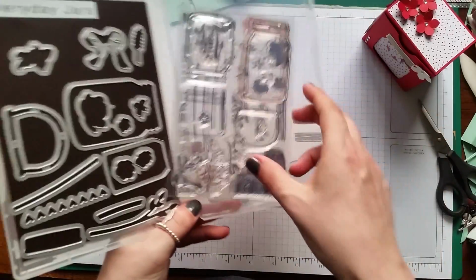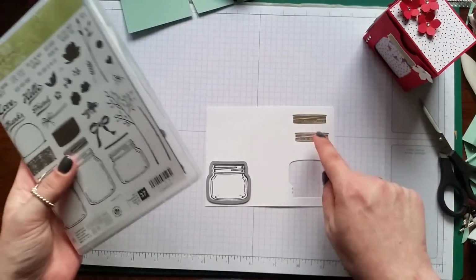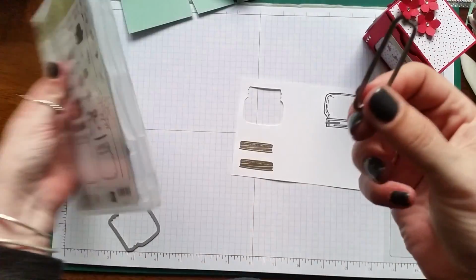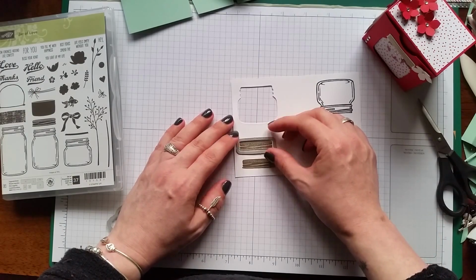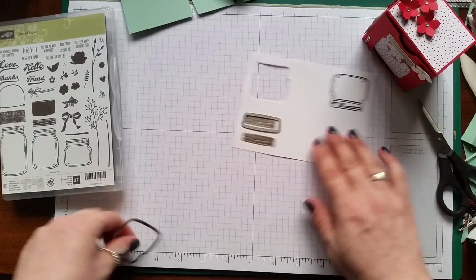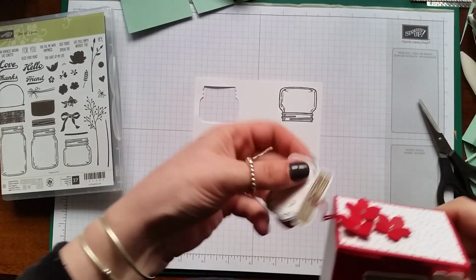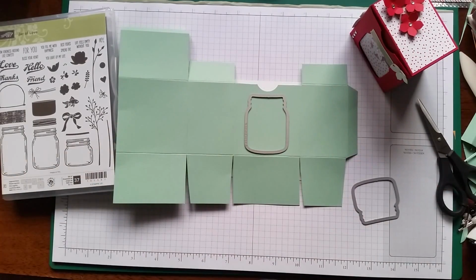Okay, now for these little bits here, those are the lids. Now what I've done is it's this stamp here, which is the lid, and I've just heat embossed them. So I've stamped them with Versamark, heat embossed them with gold powder, and then you have the little die, which is this one here, and they just cut out like that, and that's what creates your little lids. Okay, so just to save time, I'm going to run all these through. So I'm going to cut my jar for a tag, 2 of them, because I want one for there and one for there, and I'm also going to cut my jar out of the aperture out of the box. So I'll do that and I'll be back when it's done.